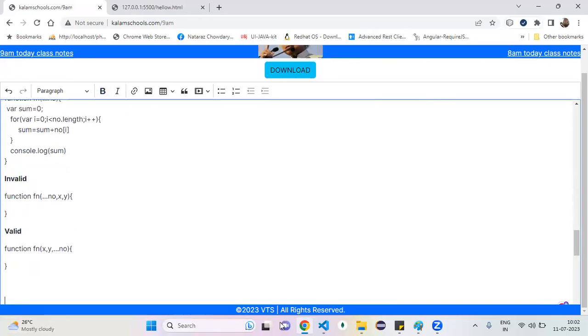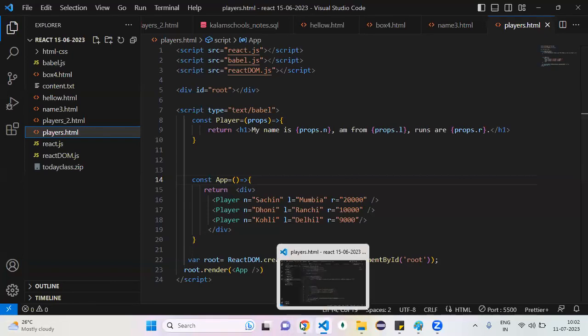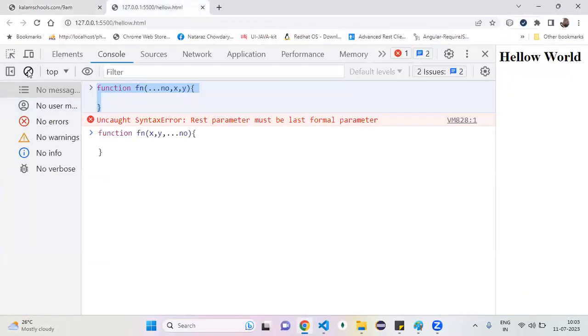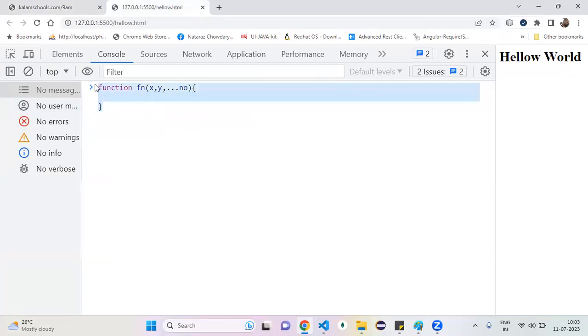Okay, then the next one. So I have an object. How can we create an object? Everyone knows, right? const obj equals, this is my object. An object contains what? Key-value pairs. My key and value are differentiated by using a colon. One key-value pair to another key-value pair, how do we differentiate? By using a comma.